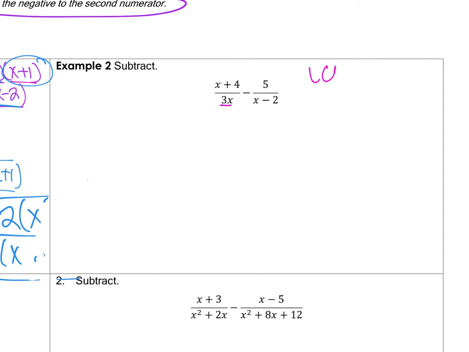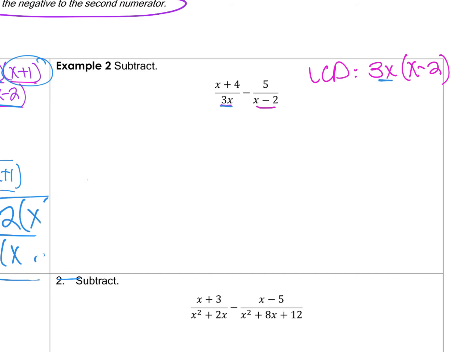So our LCD, go ahead and bring it over there. And then notice we cannot factor x minus 2. So since I do not have x minus 2, I have to bring the whole thing over. Don't just put minus 2. So remember, if it's 2 or more terms, it has to look exactly the same to not carry it over to the LCD.